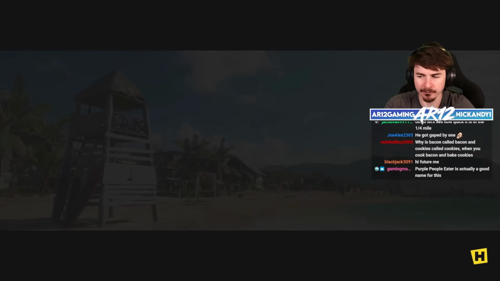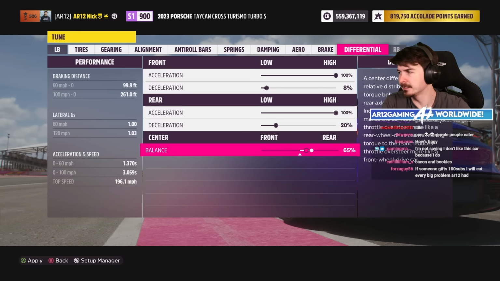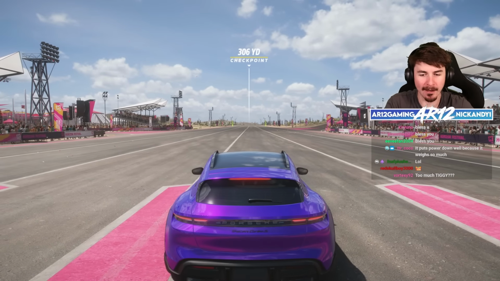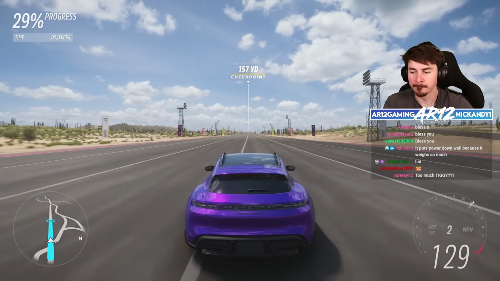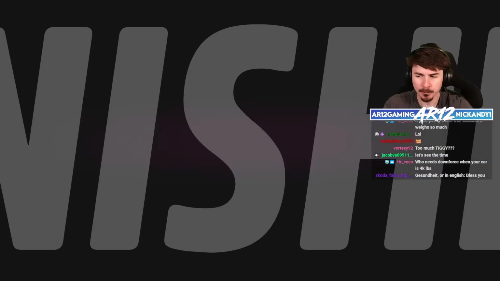Let's see if we can get a 7.5 real quick. My gear ratios were a tad long, so let's just shorten those up. Let's try there. Although the game says we're going to make our 0 to 60 worse like this, I'm going to try giving it a little bit more power to the rear, and hopefully it'll be even quicker now. Coco, I guess you're right. The reason it's able to put its power down so nicely is because it does weigh an incredible amount. I guess that's probably why the game says 50-50 power distribution is the optimal play.